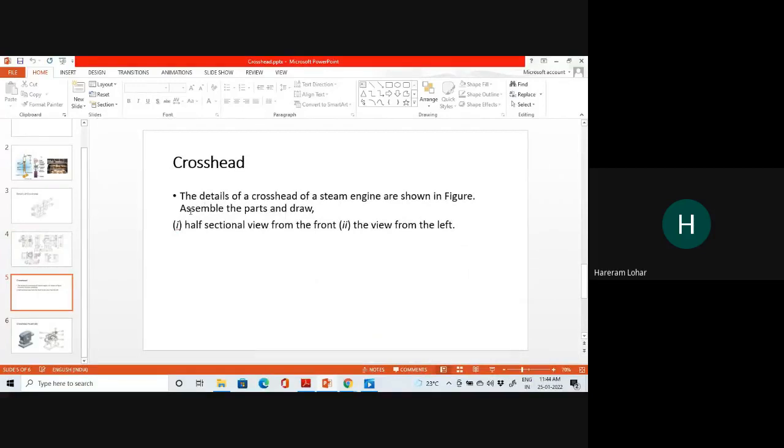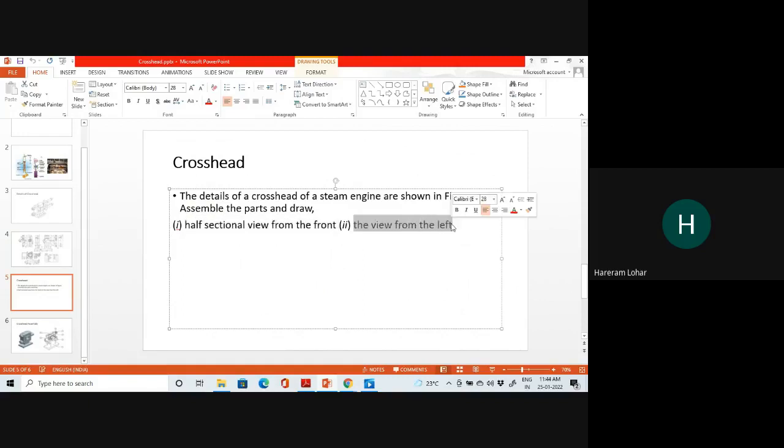You have to go for the assembly drawing. Assemble the parts and draw a half sectional view from the front. Okay. The front view will be a half sectional view, and the view from the left. That means you have to obtain the left side view, and that of course will be at the right profile plane in the case of first angle projection.